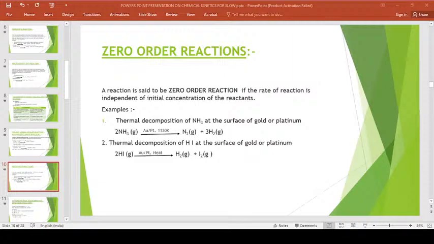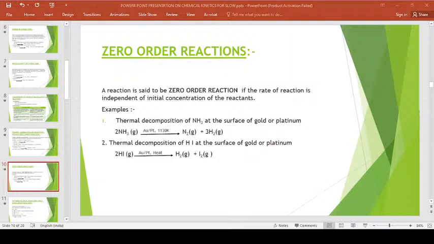Now, let us come to the integrated rate equation for first order reaction. This integrated rate equation has different forms. Now, let us see. Consider a first order reaction R giving P. Here R is the reactant and P is the product. Now, applying the law of mass action, the rate is directly proportional to the molar concentration of R raised to the power 1. Why? Because the reaction follows first order.